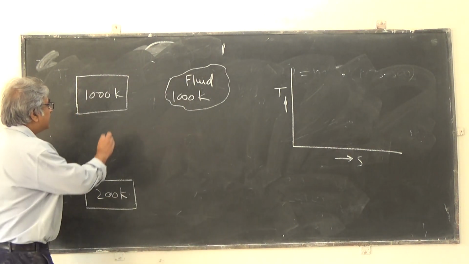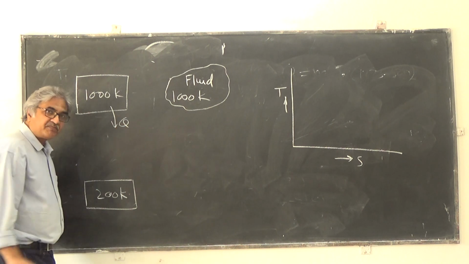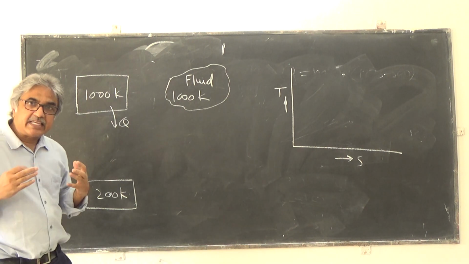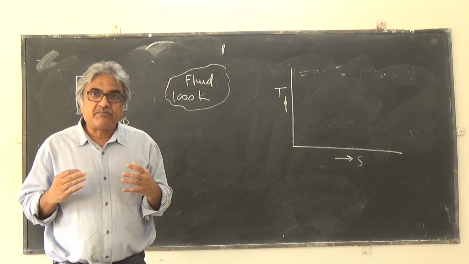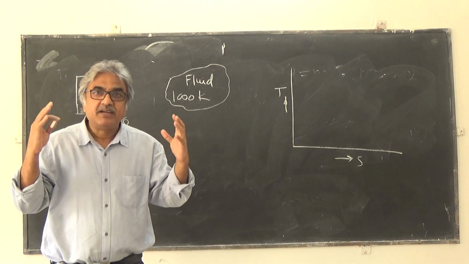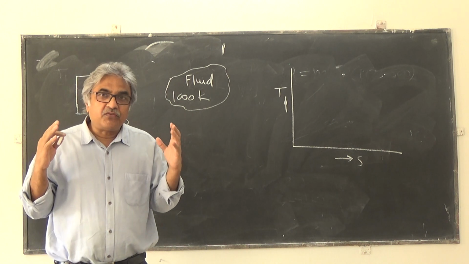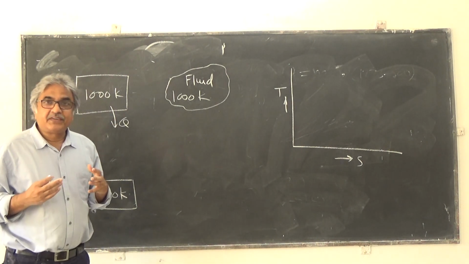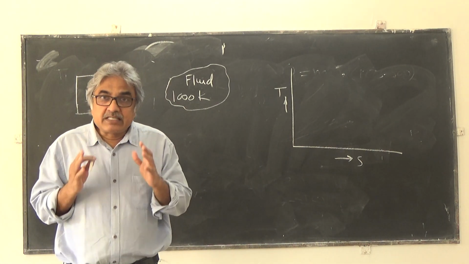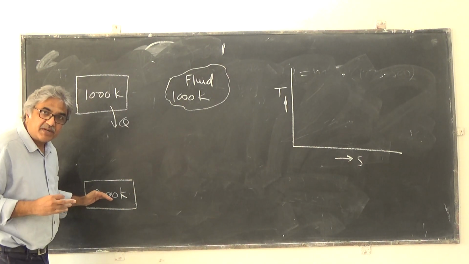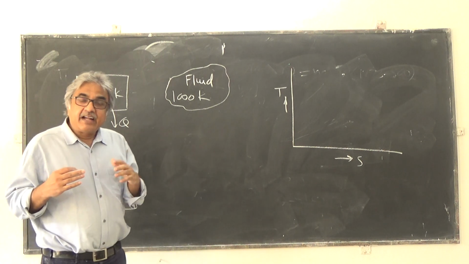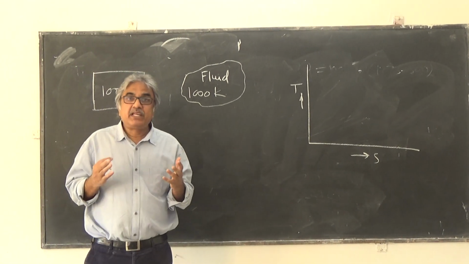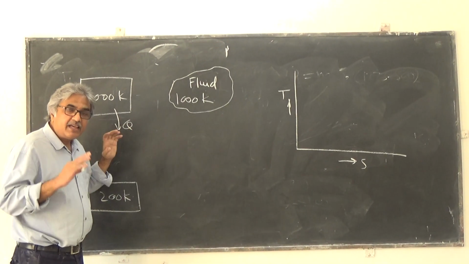Okay, so let's say a certain amount of heat Q is flowing out, and we want to find out how much of this heat can be converted into work, what is the theoretical maximum potential, right? If you want to find that out, you need to imagine that this heat is transferred to a Carnot engine which is running between these two temperature limits. That's what has to be assumed. Then the work that Carnot engine produces will be the available energy of this.